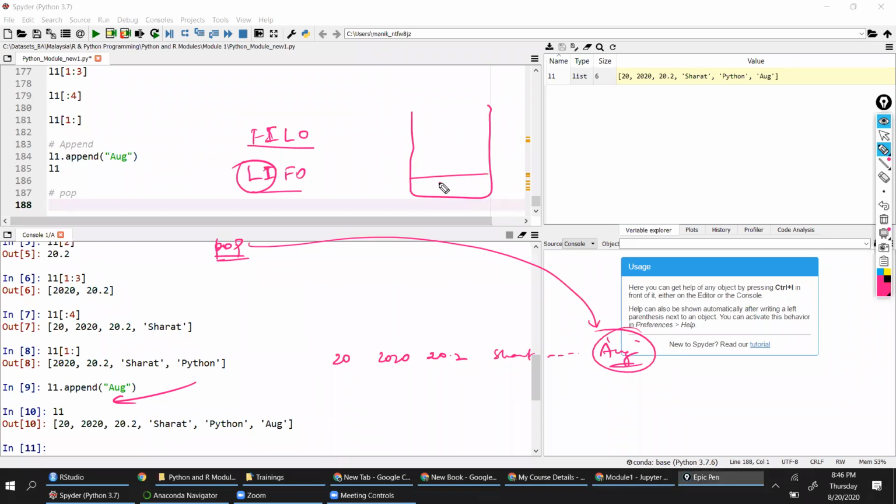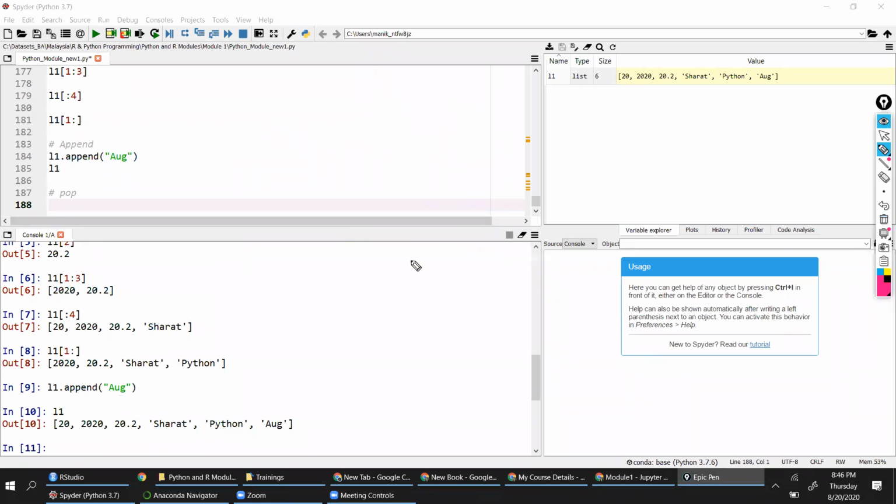So it is loading like this. 20 goes and sits here. Then 2020. Then 20.2. Then you have shell. Then you have Python. Then you have August. When you want to pop out, you will pop the most recent one out, right? Like stack and queue. We are talking about a stack, with last in, first out, or first in, last out concept.